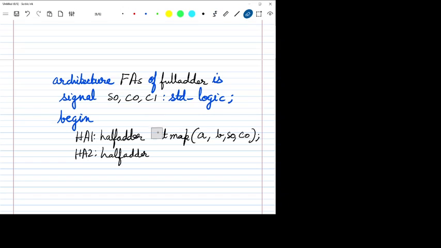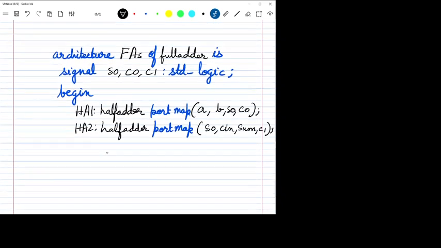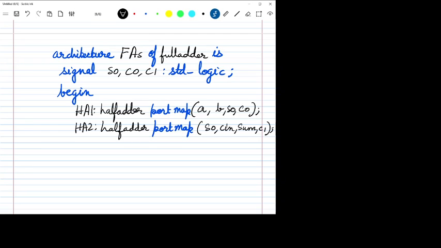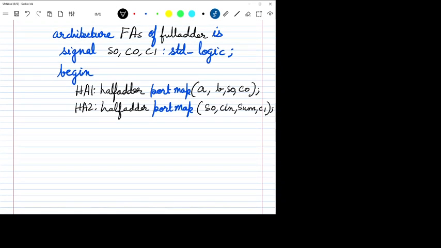and then this is a port map. So let's make this blue colored, PORT MAP. So again you do PORT MAP, and then you are going to write here S0, Cin gives out sum, and then it gives out C1, right? So this is a structural definition, right? A and B are the two inputs, and S0 and C0 are the outputs of the half adder. Then in the second half adder, S0 and Cin are the inputs, and sum and C1 are the outputs of the second half adder. Then you can write that carry is assigned C0 OR C1, and then you'll say end FAS, sorry, FAS, right?